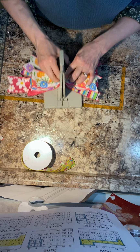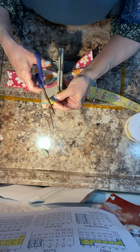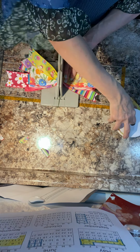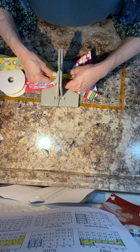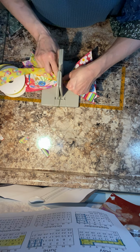All right, now, last one is this adorable butterfly ribbon. I still like this ribbon better, even though this one is going to be on top. I think I'm only going to do 2 loops of this, and I'm going to make it a little bit shorter than the last ribbon because I really want that last ribbon to stand out.